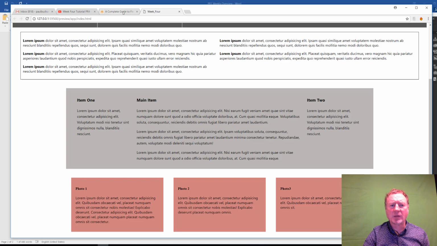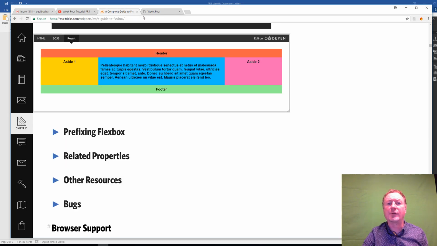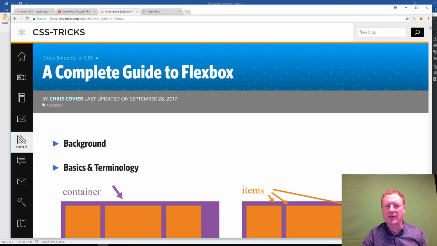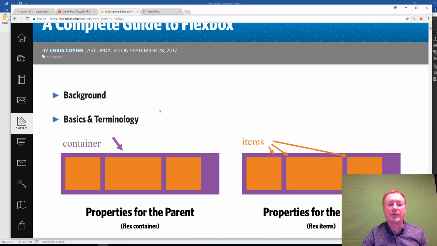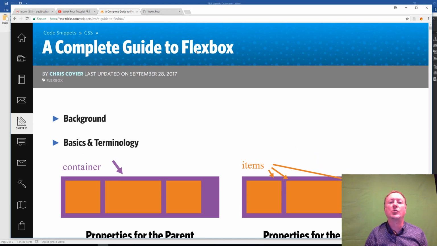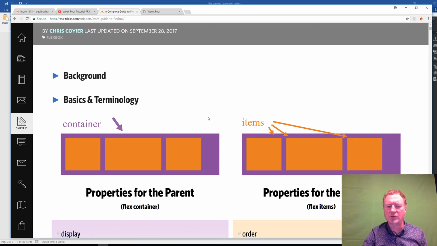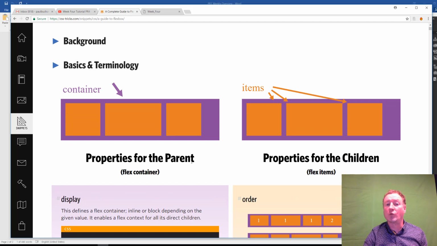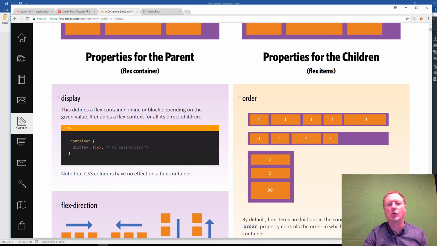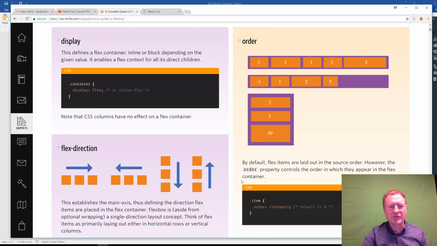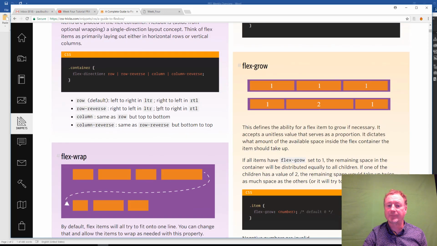So just before we start, I'd like to point out this little website here. It's called CSS Tricks. If you go there and type in Flexbox, you can get a complete guide to the system that we're using to make these HTML and CSS pages. It breaks it down very, very simply, talks about the terminology used, etc. A lot of the stuff we've already used, but just have a little look at that. It gives you a lot of examples you can just play around with and try your own designs. Gives you very, very good explanations.